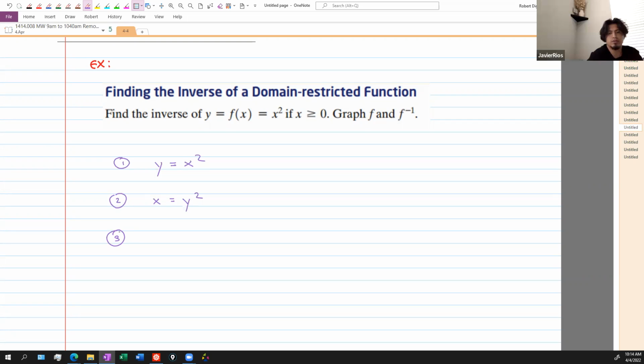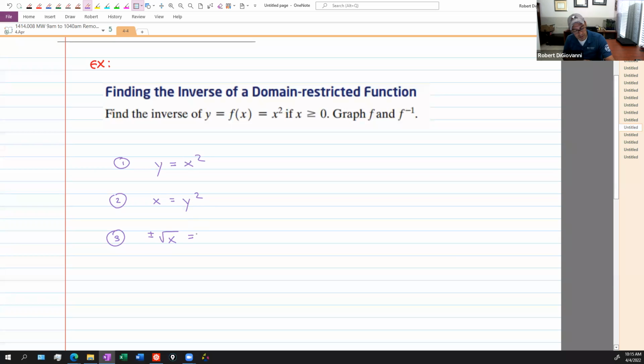You just square the y. Square root, right? You take the square root. Now, when you take the square root, aren't you supposed to always do plus or minus? Anytime you take the square root, you should do plus or minus. So I'm going to do plus or minus the square root of x equals, now when I take the square root on the other side, you just get the y. But wait a minute, this is two different answers, right? This is two different answers.